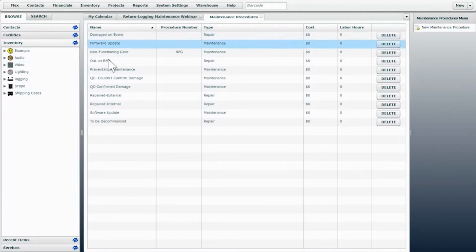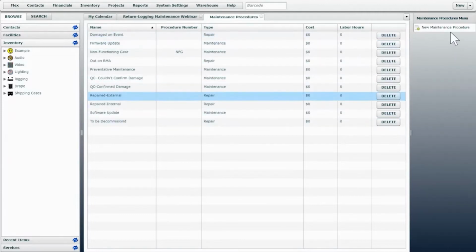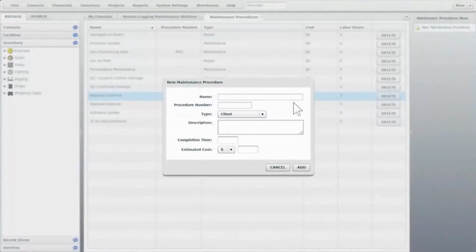So in this, I just want to show how to add one. So one that I didn't add that I want to use in this presentation, I'm going to go over to the top right here and add a new maintenance procedure. And we're going to call this one motor certification. Okay? You can add a procedure number, and that can even be letters. So we could do something like just motor cert, or it can be blank. It doesn't really matter. It's up to you. If you find value in that, do it.